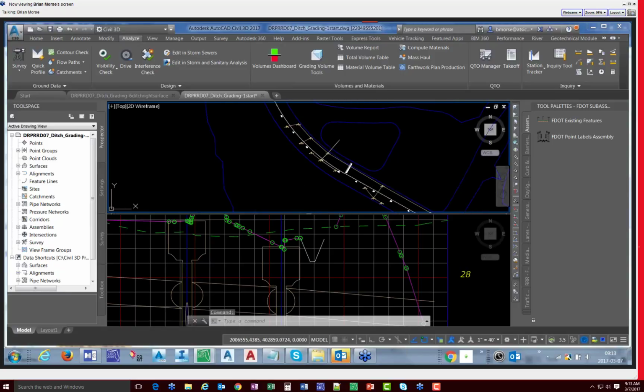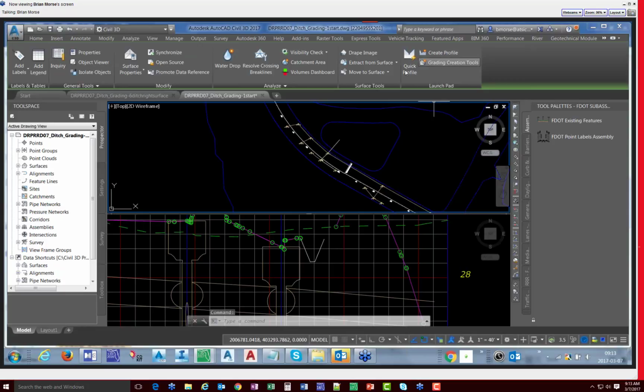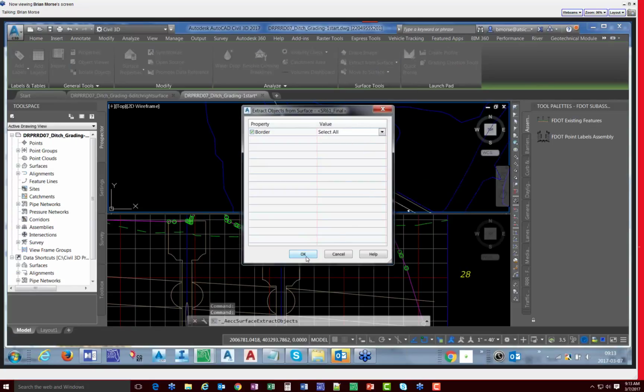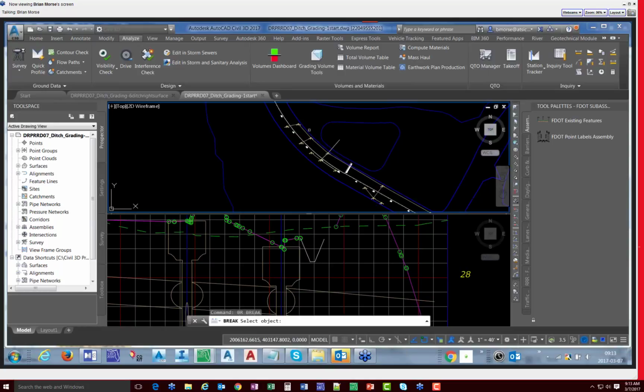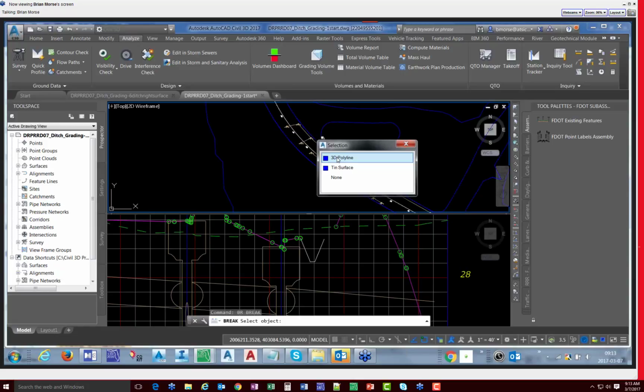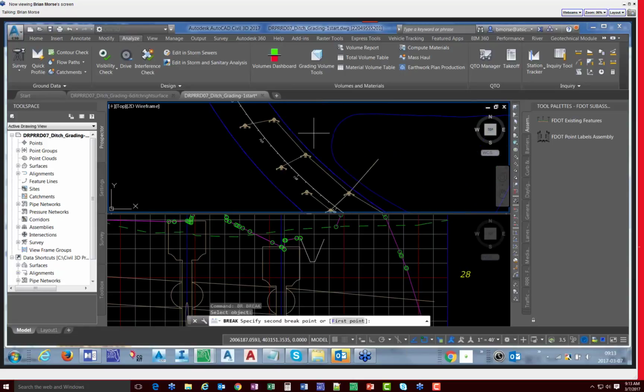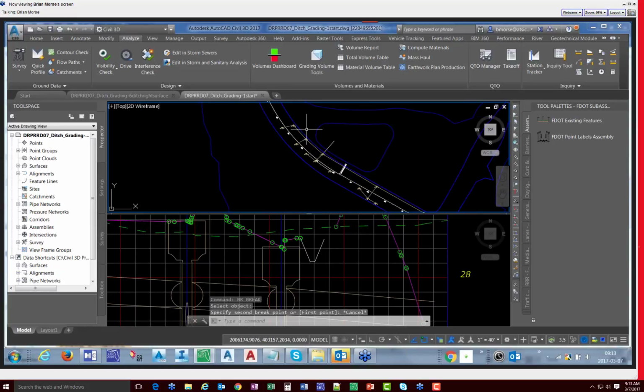So if we grip on the surface, the ribbon changes, and we can go to Extract Objects from a Surface. Now you've probably already seen this before, so it's nothing new. We can just extract all. Boom, there it is, it's done. We can use the break command. I'll just type in BR on the command line to get our AutoCAD break command, and then I'm going to break a 3D polyline. So I could shut off the surface, and it might show up a little bit better as far as what I'm trying to break. Let me just do that. That would probably make sense.